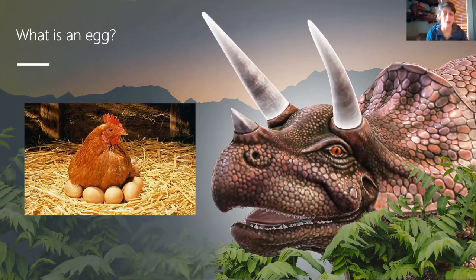So we're actually probably quite familiar with dinosaur eggs because all of these groups lay a special type of egg called an amniotic egg. This egg has a shell just like a chicken's egg that is slightly porous. It means it has little holes in the surface that allow gases and waste to leave the egg so that the developing baby can stay safe. So dinosaur eggs are just like chicken eggs and just like crocodile or alligator eggs. They're all very closely related.